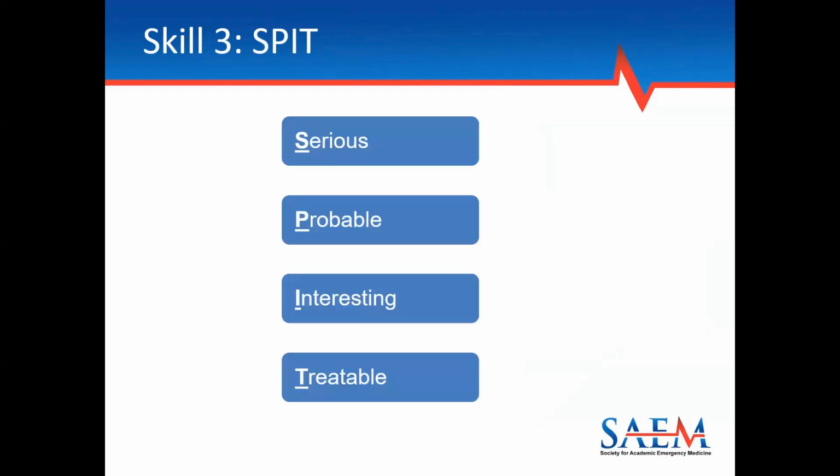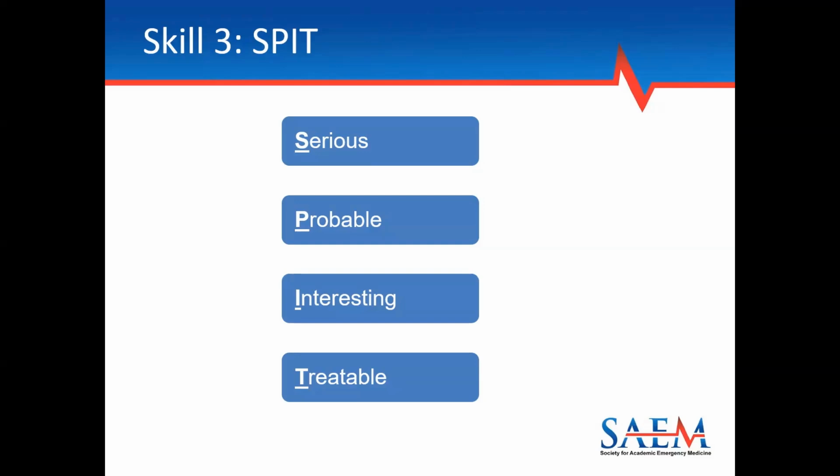The next skill we're going to talk through is called SPIT, and this SPIT mnemonic stands for serious, probable, interesting, and treatable. Sometimes the learner will struggle with ways to think and create a broad differential diagnosis in the emergency department. And this mnemonic can really allow them a way to expand some of the things that they're already thinking. This is especially good for learners who you notice tend to give you a very narrow differential.